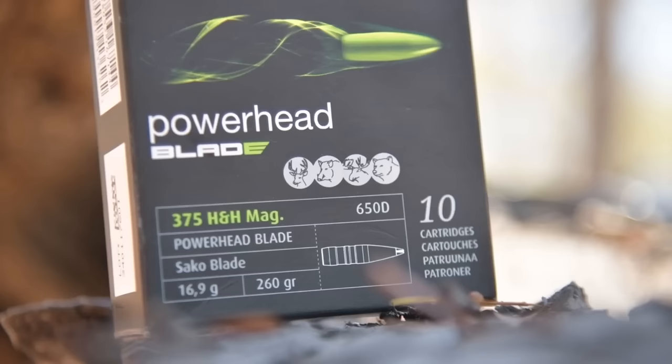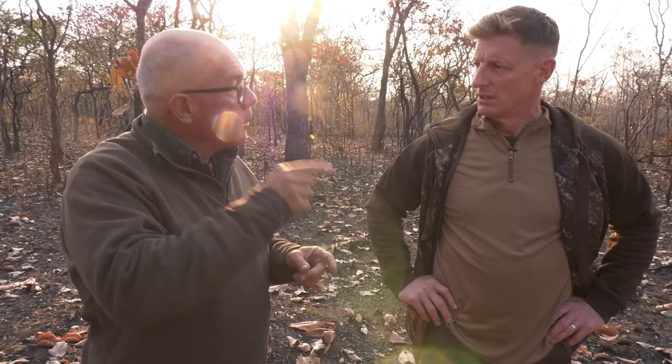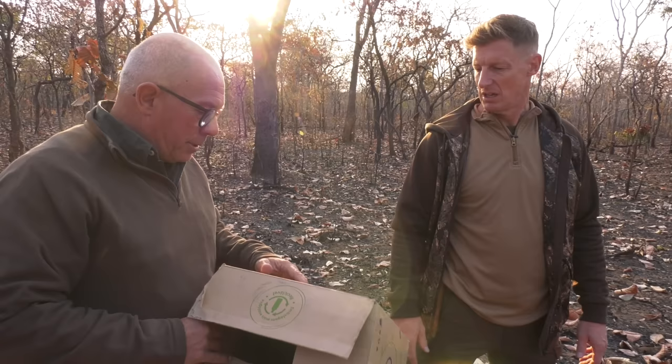You aim where you want. Yeah. The heavier bullet is slower. Spends more time in the barrel. So the movement of the barrel after you shoot is up. Yeah. The barrel goes up. So if the bullet stays more time in the barrel, we'll hit higher at 100 meters. Learning all the time, eh? Brilliant. Perfect. Do you want me to shoot with a heavy bullet? I'm pretty sure that you will hit. I'm happy with that. I'm happy now.